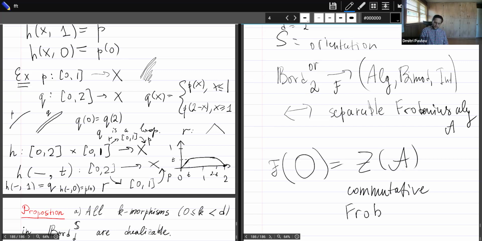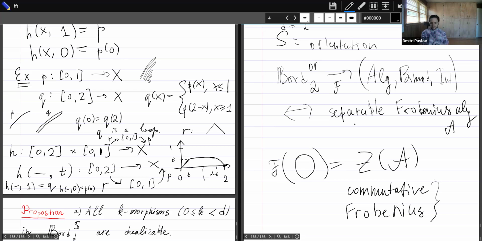And that's how you see the traditional result about the classification of just ordinary two-dimensional TFTs, non-extended. So this ties in with the classical result.